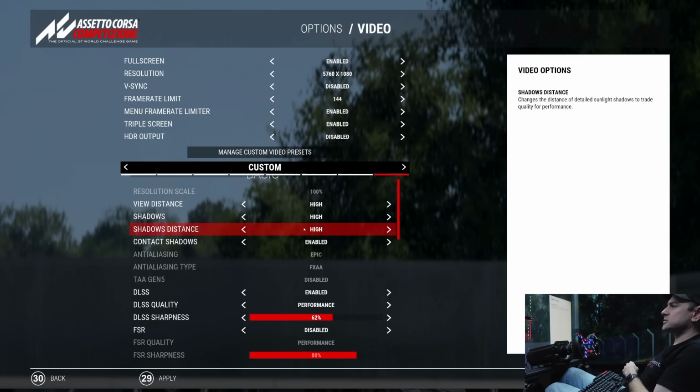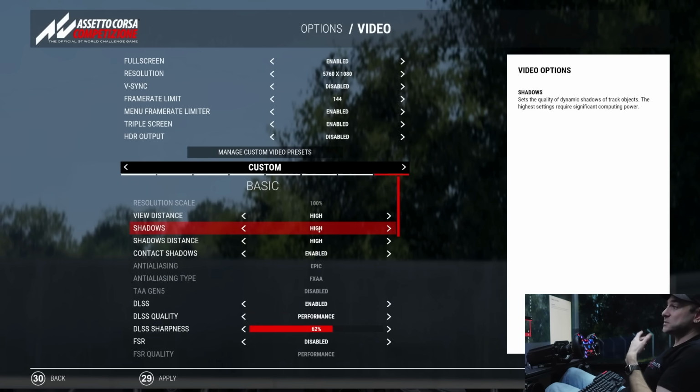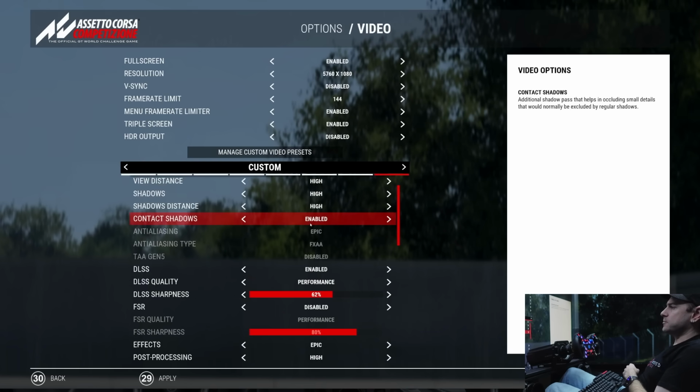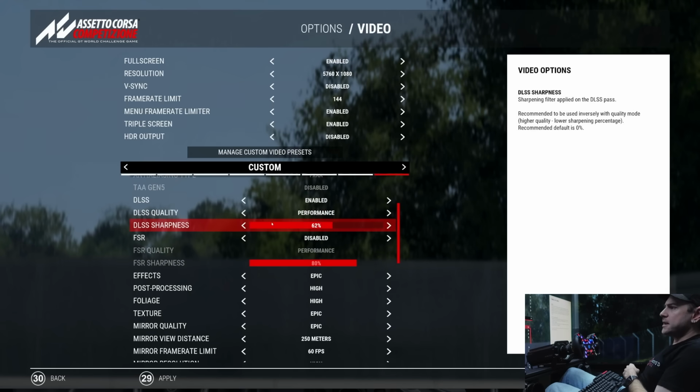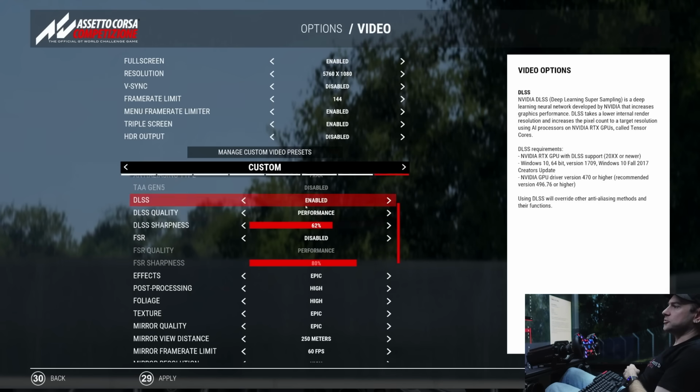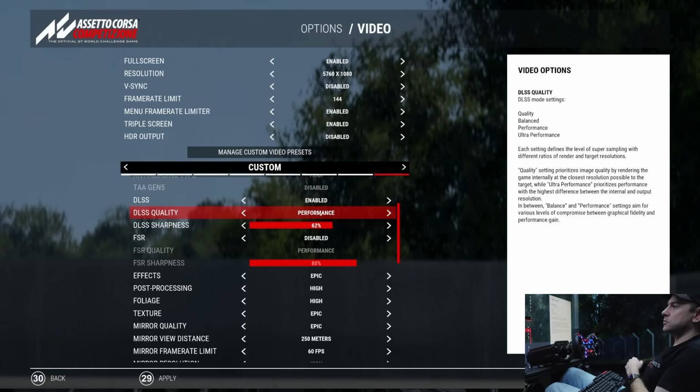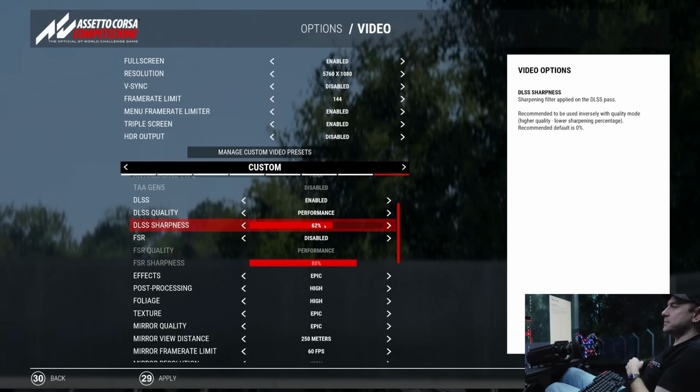The balance that I found works well is trying to have these set as high as we can get away with without dropping the frame rate too low, but then trying to have this as high as possible too. So the compromise I ended up with was quality set to performance and then sharpness set to 62%. That means that it's able to scale the resolution down to 62% of native in those areas where it doesn't feel important.